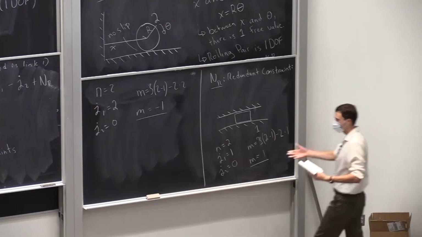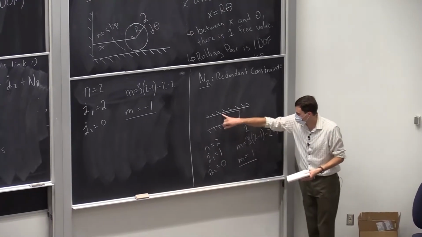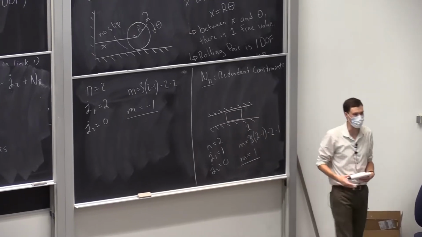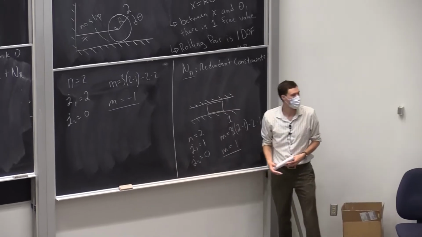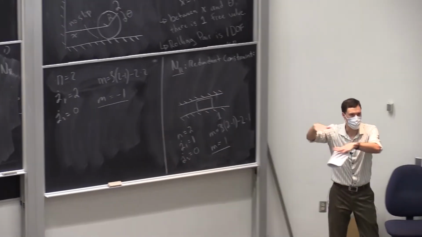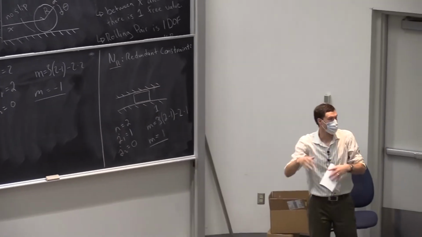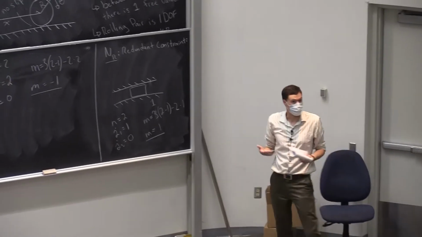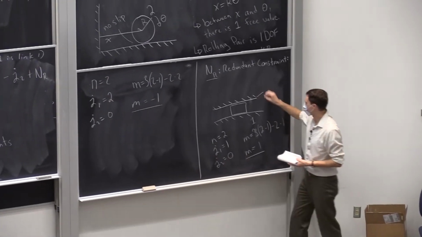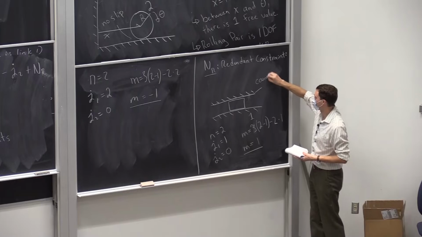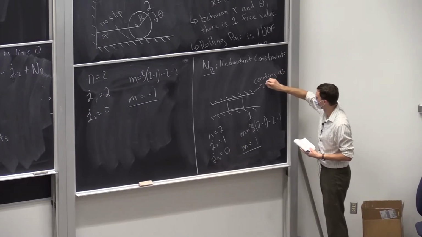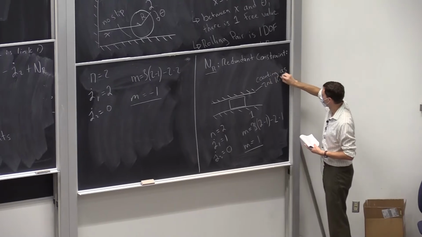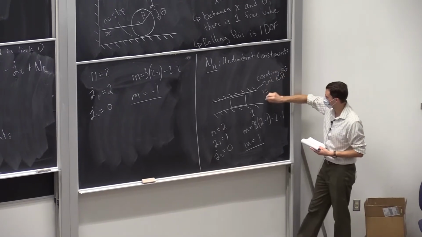But we overcounted, right? Your friend said there's 2 sliding pairs, which is true, right? You look at it and say, yeah, they're right. There's 2 sliding pairs. But the fact that those sliding pairs are parallel means that they're doing the same thing, right? They're redundant. So counting this as a second kinematic pair is redundant.